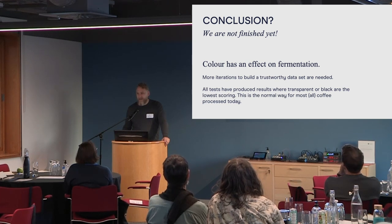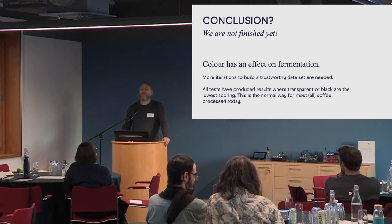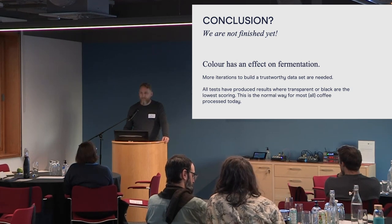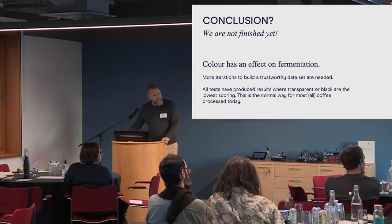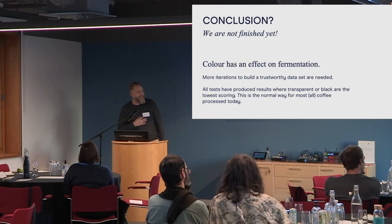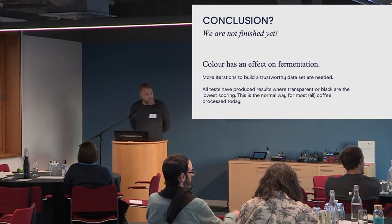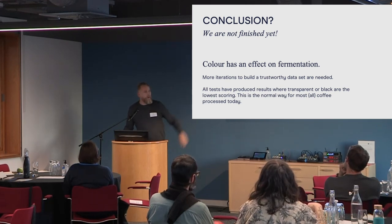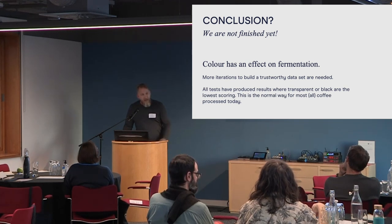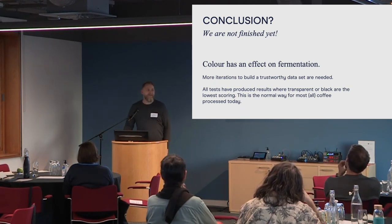Let's talk about the samples on the table. Did everybody have a favourite? Did anyone think there was no difference between any of them? With any of these things, you've got to contextualise — we're not adding a huge amount of points. The more you go through them, the more you start picking up the differences. And having other flavours beforehand doesn't help.